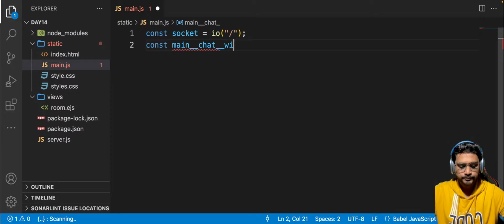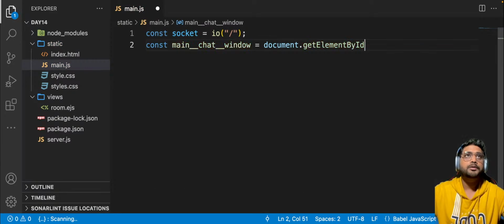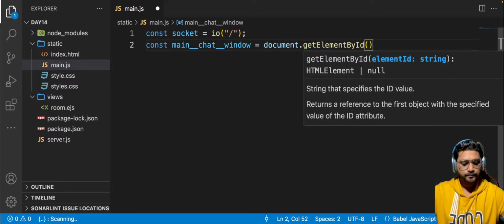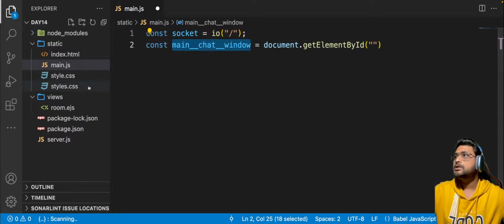Main chat window equal to document.getElementById main chat window.